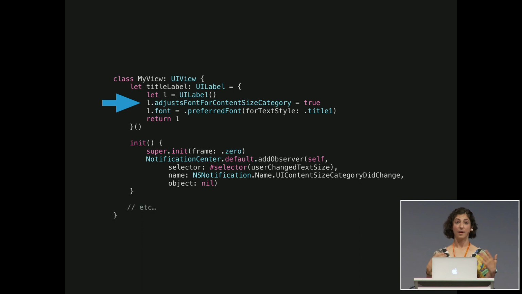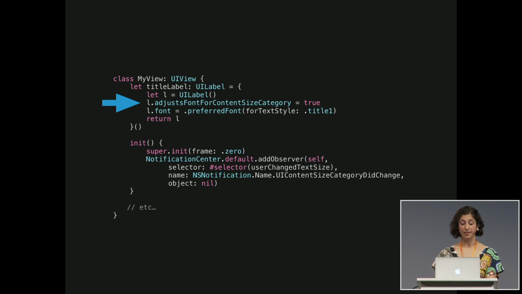So rather than saying font for size, I'm going to get a preferred font for a style. For any UI label or text view or text field, I also can set the adjust font for content size category to true. And what that means is that if the user goes to settings and changes their font, when they come back to my app, I'm going to have a notification and everything will already have updated for me.